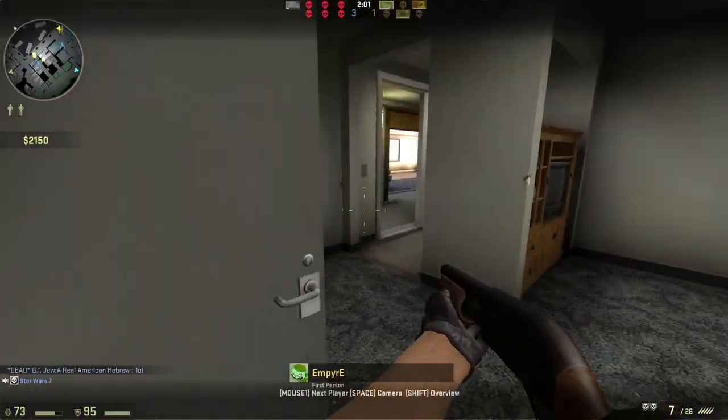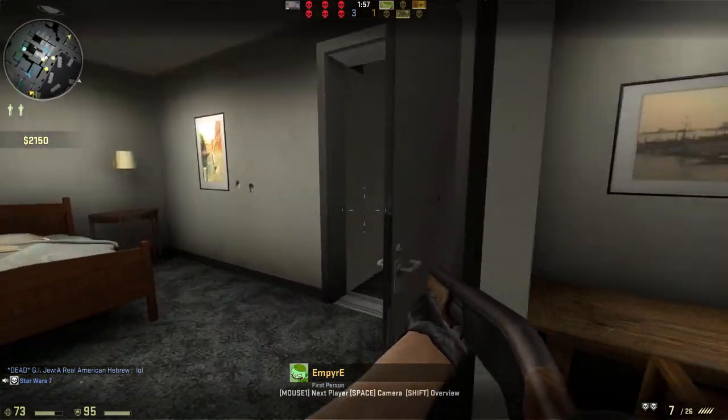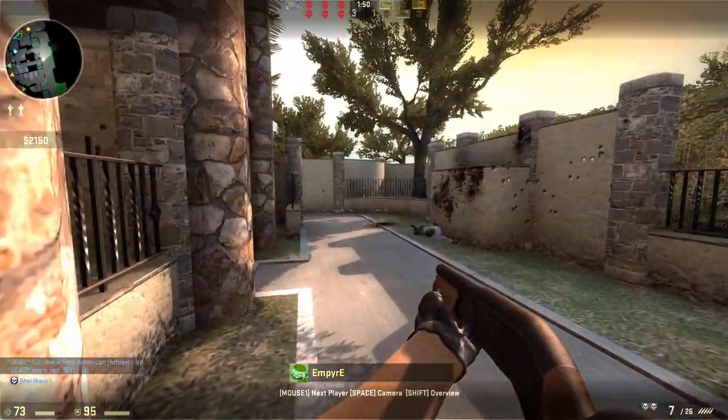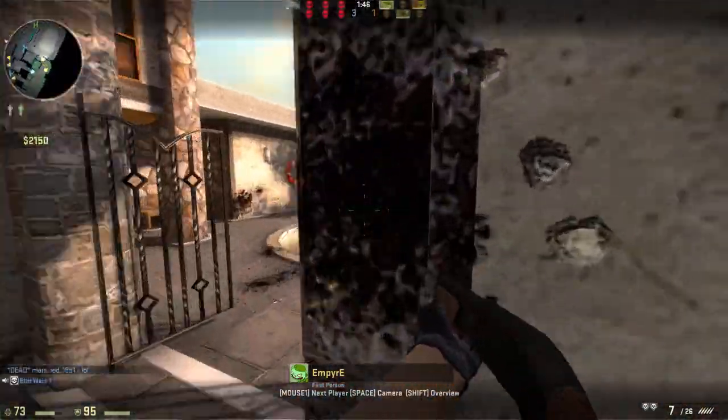Okay, one is on the first floor to the left side of the motel. Left side from CT spawn, that is. Right from T spawn. In, I think, like, the middle room or something. First floor. And the other hostage is second floor rear of the building.